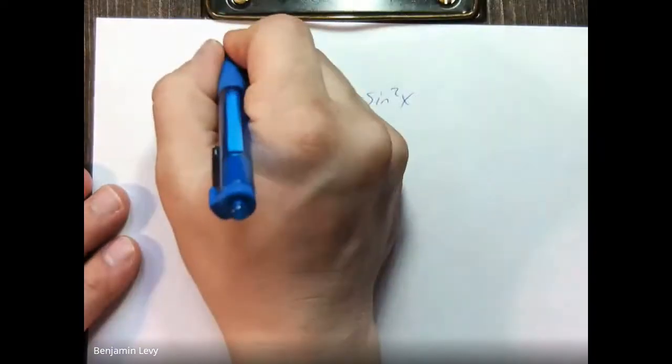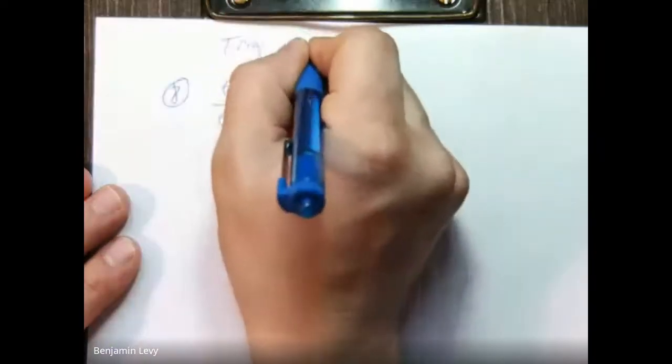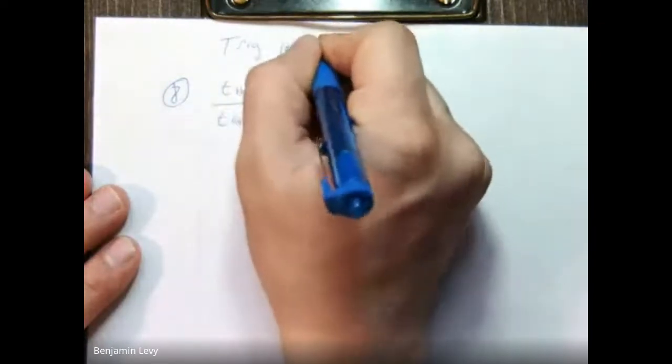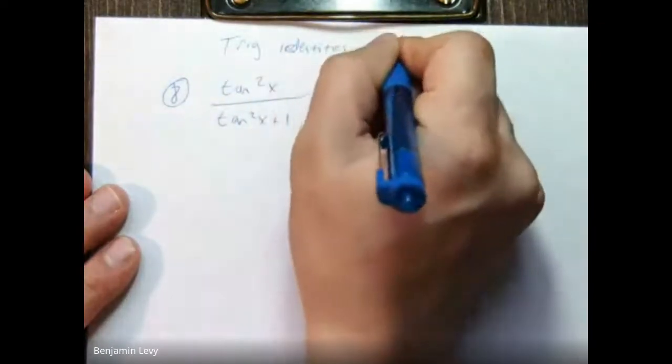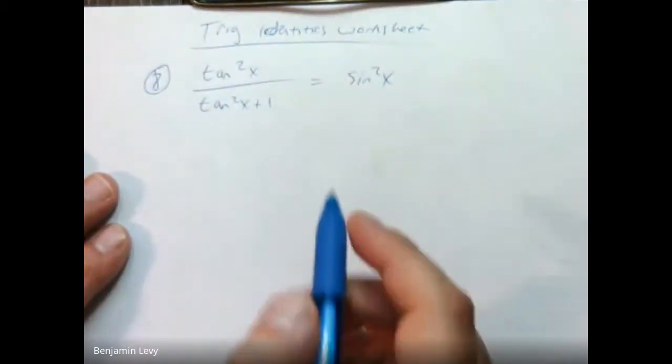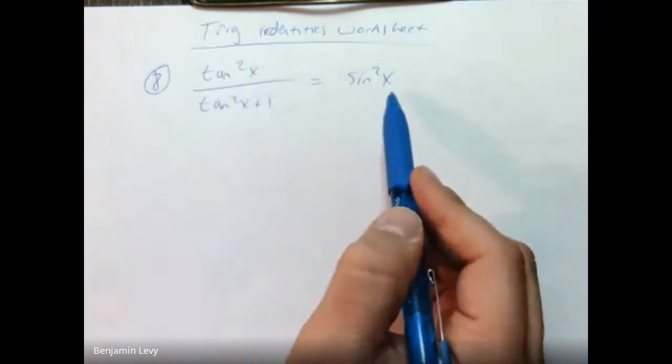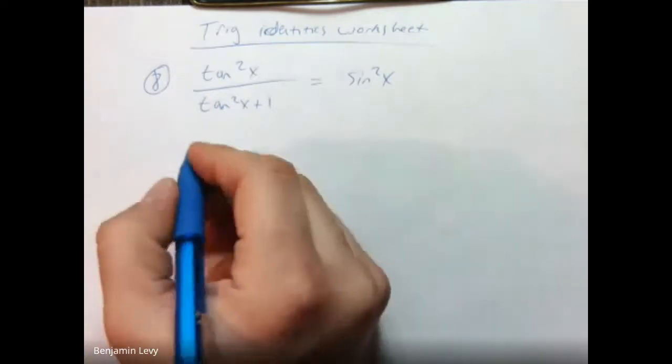So again, this is from the trig identities worksheet. This is problem number 8. It wants us to prove that tangent squared over tangent squared plus 1 equals sine squared. You want to start with the more complicated side and transform it into the less complicated side. Just like on test 2, I'm going to put trig identities on the final, but I'm going to give you options again, like pick one of the following 2 to do. You want to show your work to get partial credit. People did pretty well on these on the last test, though.